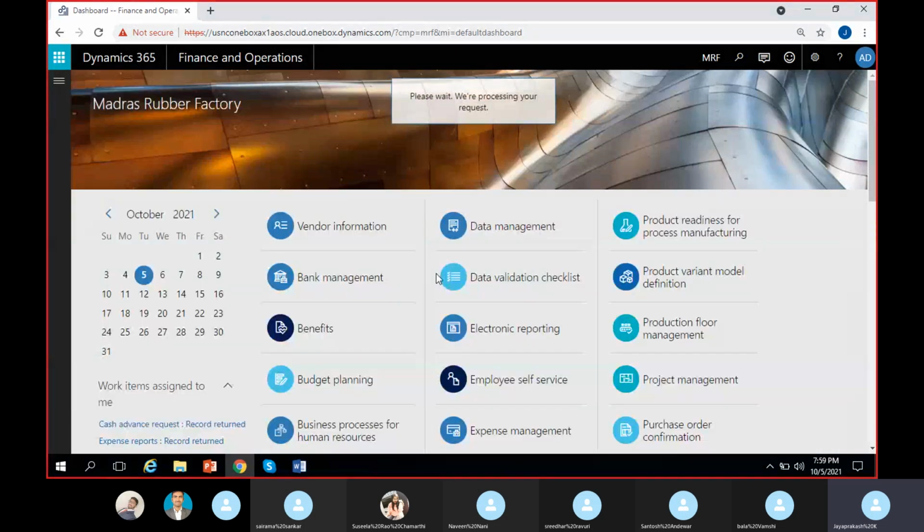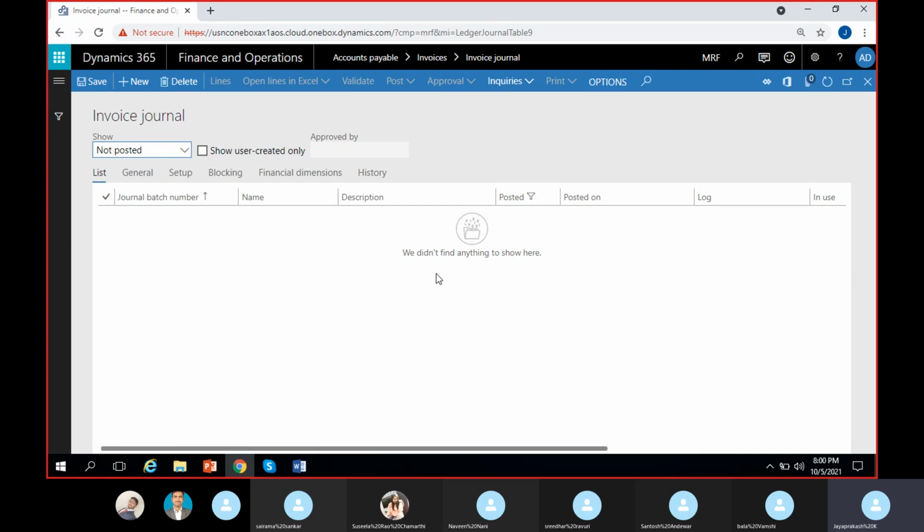I'll click here. It takes a while to load the journals initially. Okay, so it's here. I'll just create a new journal quickly.